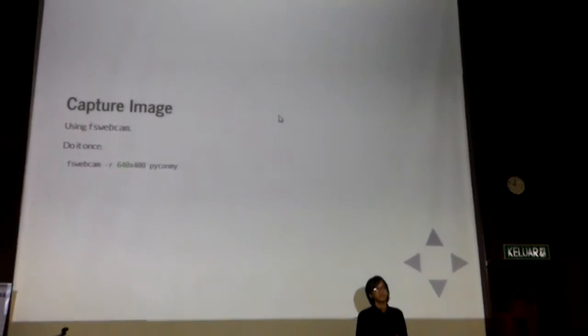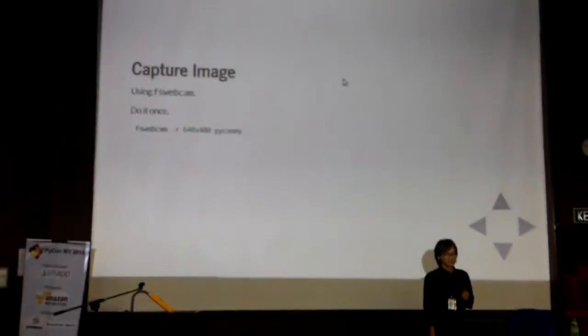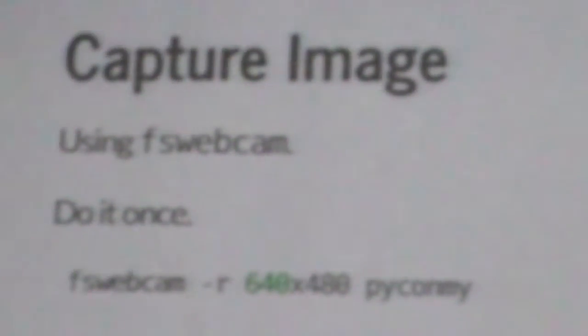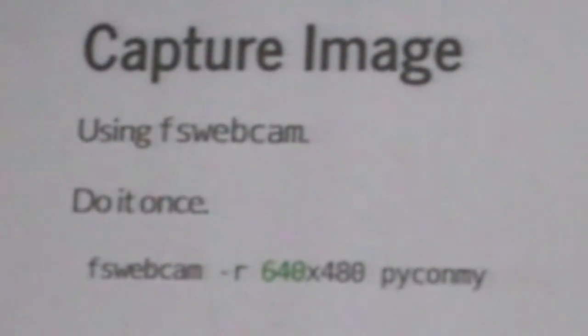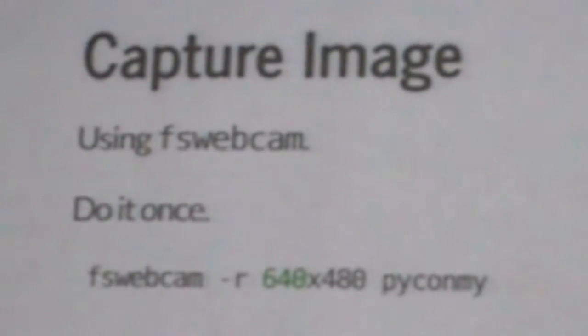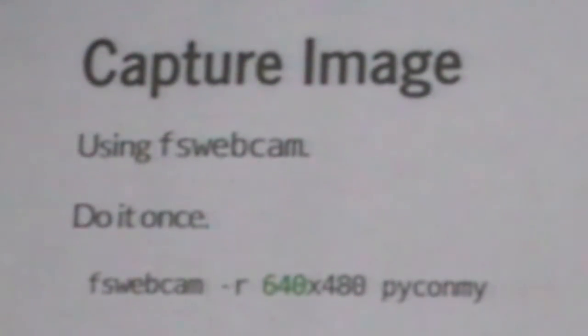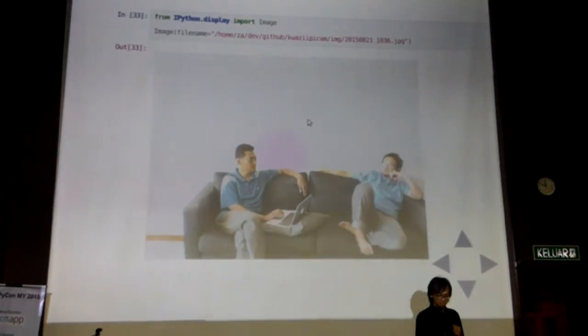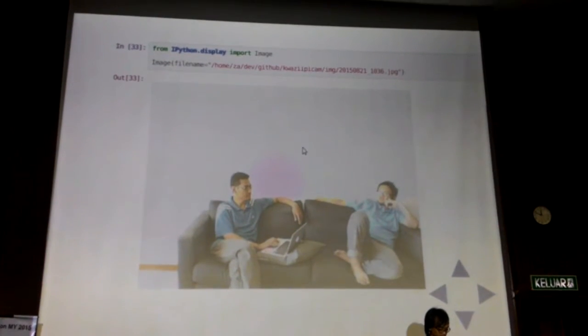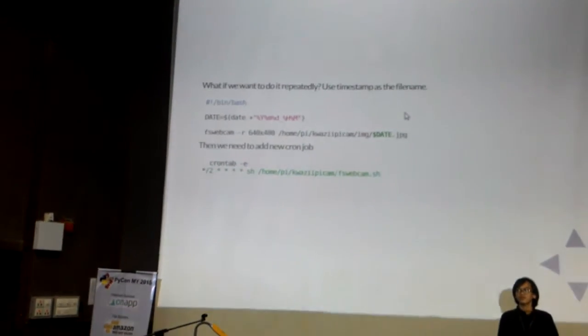So on capturing image, there's an application called FS Webcam. To do it once, you just need to type this command: fswebcam with the resolution that your webcam has, and put the file name on the last command. So this is the example of the output. And that's if we want to do it once.